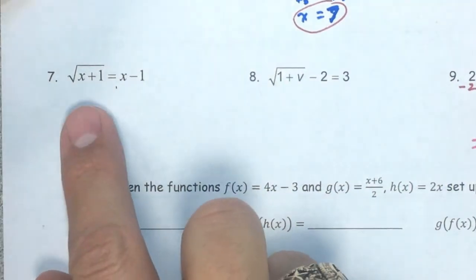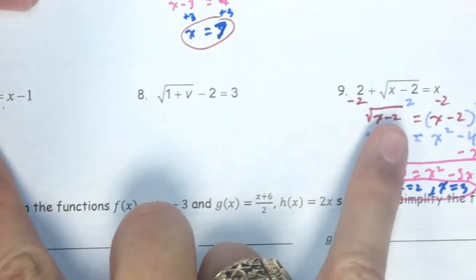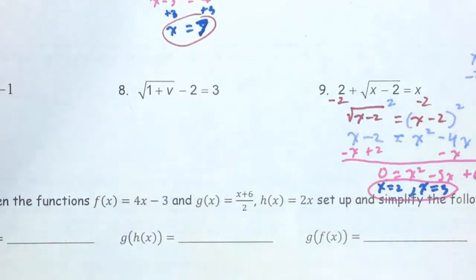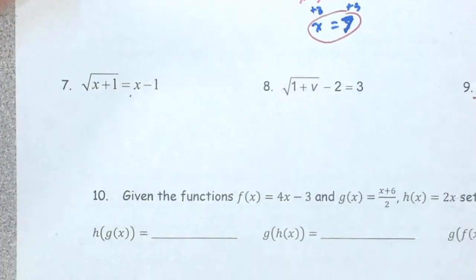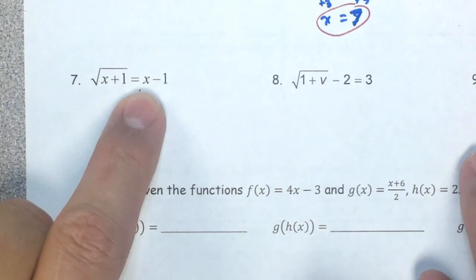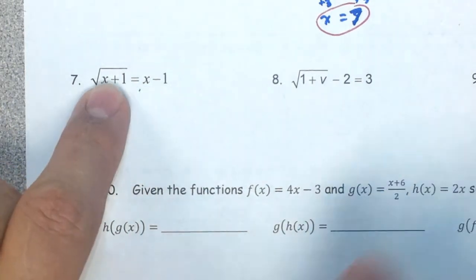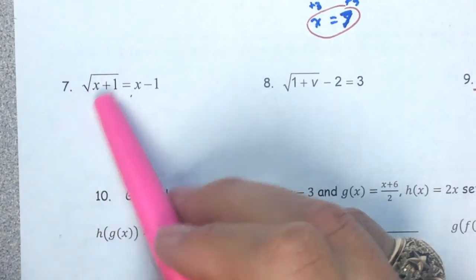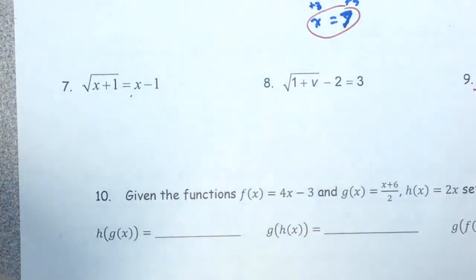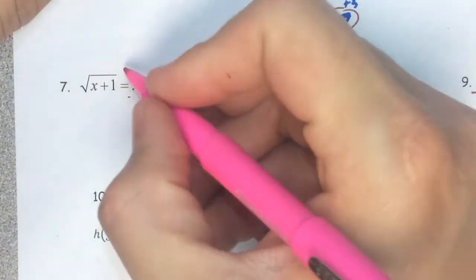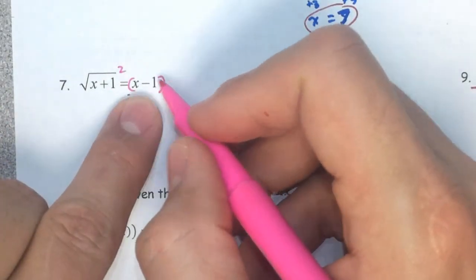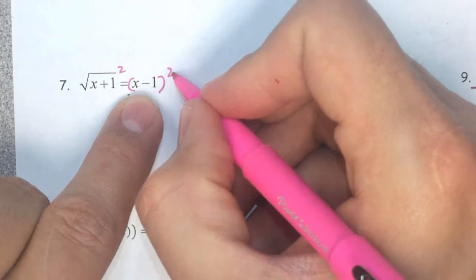All right, I'm going to go ahead and do number 7. Number 7 is a lot like number 9. All right, sorry about that. Back to 7. On 7, we're going to more than likely end up with another quadratic. On this one, when I start off, the left side is already isolated with the radical, so I can start by squaring both sides. Remember, we square both sides, we have to square the entire thing over here.